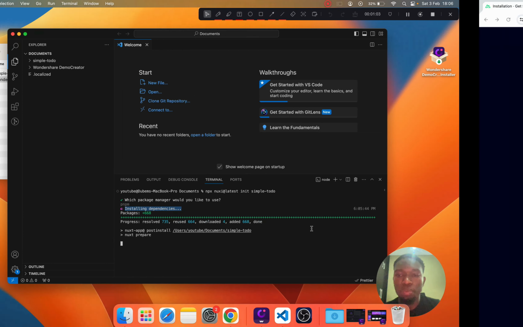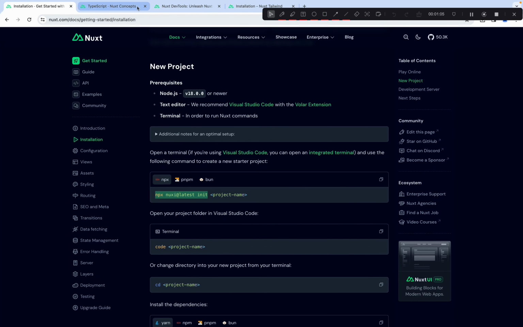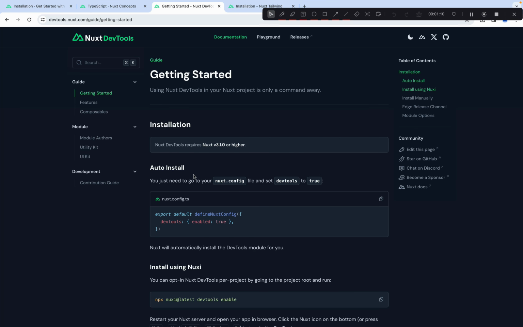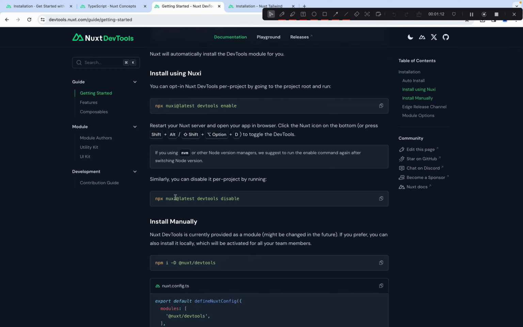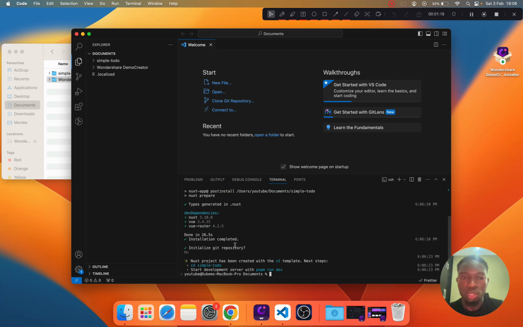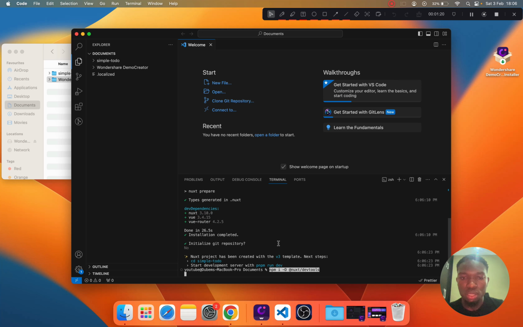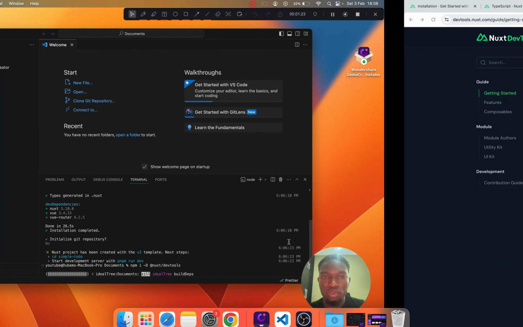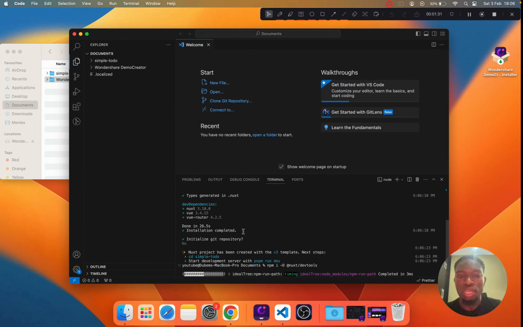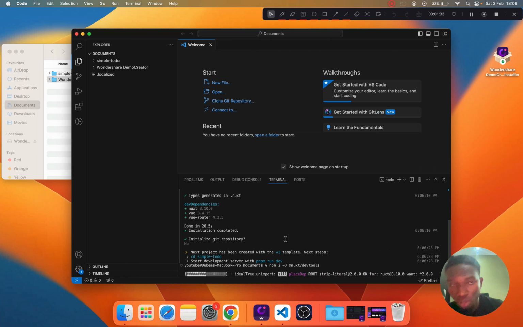So we're going to set up a simple to-do app, set up Tailwind for styling, and also activate the dev tools because they provide some Tailwind functionality as well. We don't want to initiate a Git repository. We want to install the dev tools as well. When you go to the Nuxt TypeScript guide, you'll see a few packages you have to install as well. You just have to pick them and install them.